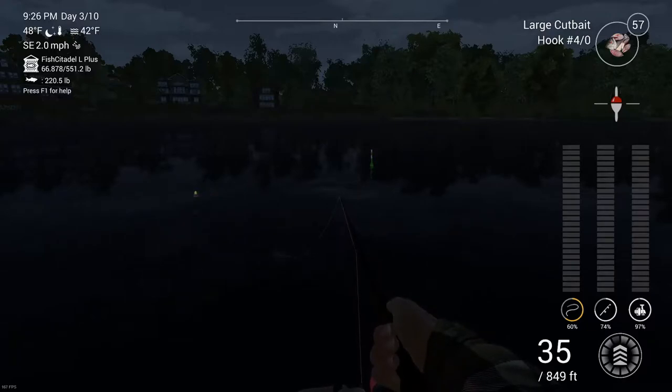And catch that nice unique blue catfish. There is another location where the blue catfish are. If we don't have any luck here, then maybe we'll swap over to there. But I've got a funny feeling it's going to be right today. This episode is going to go the way we want, and we are going to catch that unique.